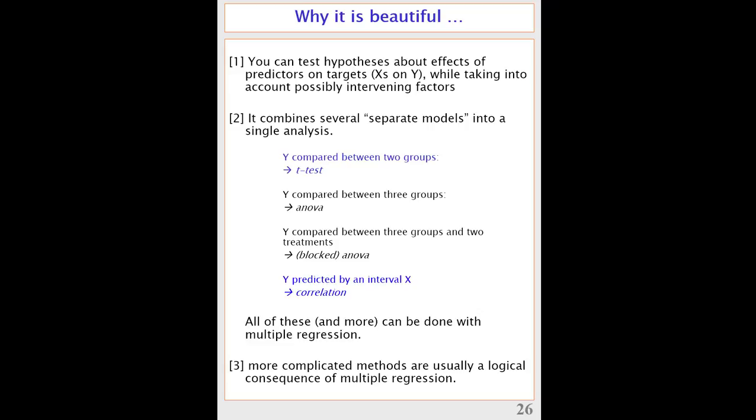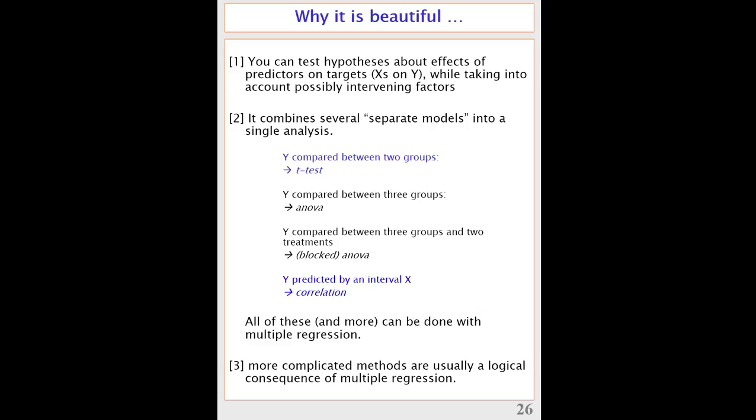Second thing is, as soon as you know what multiple regression is, you should be able to see that quite a few of the things that we did before, and that we will do, are actually special cases of multiple regression. One would be a t-test, I'll show that in a minute, so that, two groups, and we have an interval scale variable that we want to compare. We did that already. You could also do this with multiple regression, and it would give you exactly the same results. We'll look at ANOVA, or analysis of variance, when we compare between more than two groups. There are separate commands to do this. In fact, you could also do it with multiple regression. It's exactly the same. So not almost, but really exactly the same.